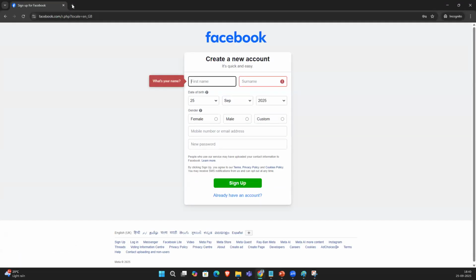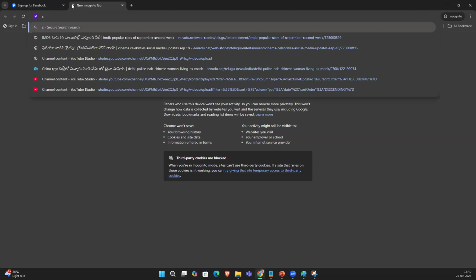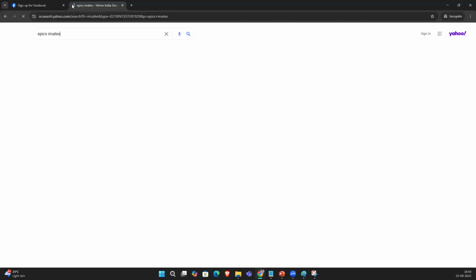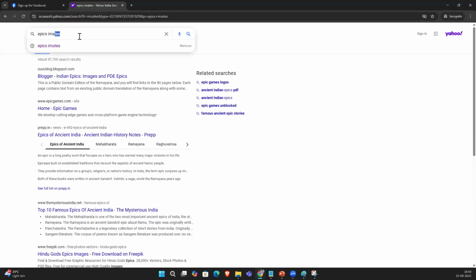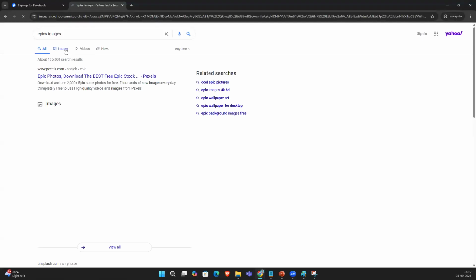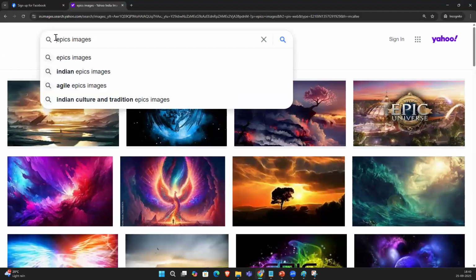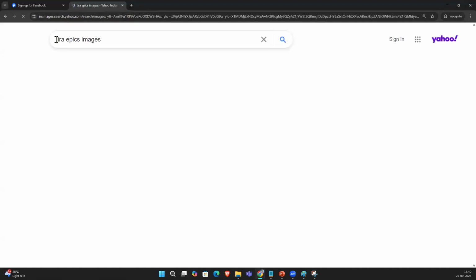For example, I will show you images of Jira epics.